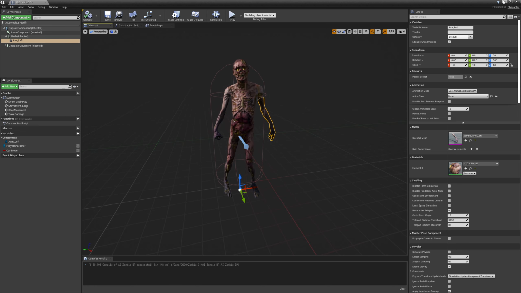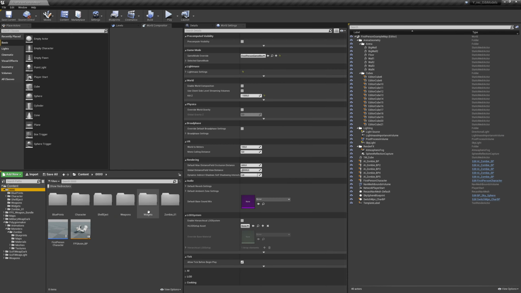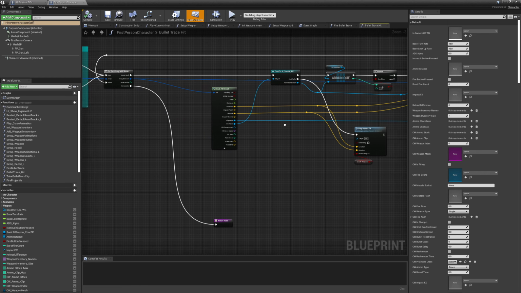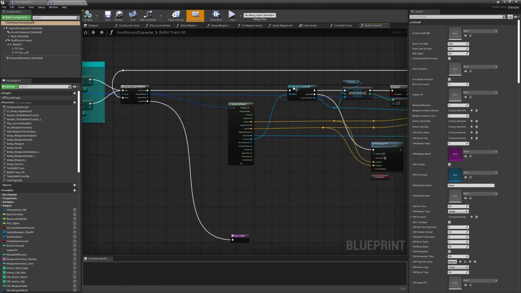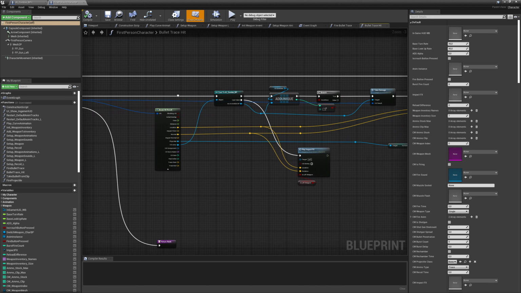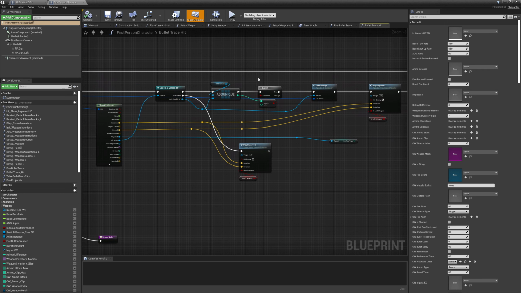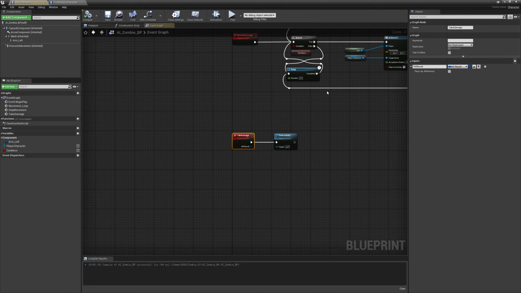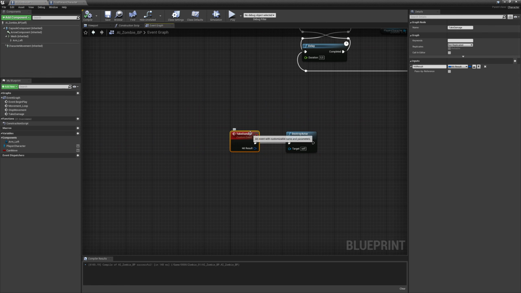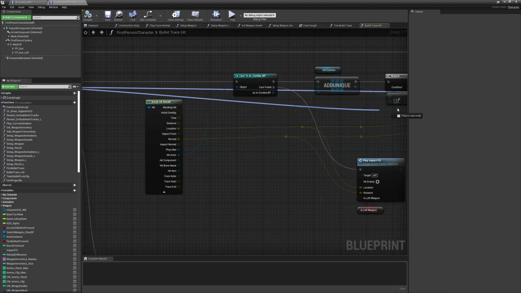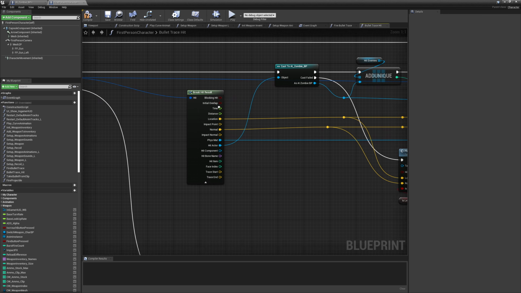Now we need to go into our character and make sure that we have a bullet trace event or something where we hit the zombie. So if you fire, you hit your zombie, and you want to make sure that you pass on your hit result to the function that actually takes care of damaging. So I have a take damage function over here for the zombie, and right now all it does is deleting the zombie. So I have added the hit result as an input, and we need to make sure that we plug it in over here. So this is the hit result that returns from your fire weapon trace.